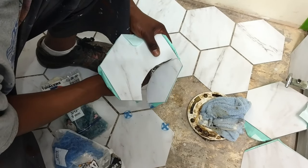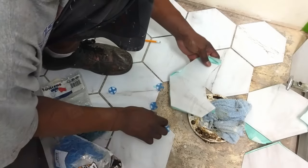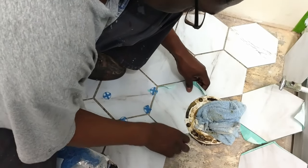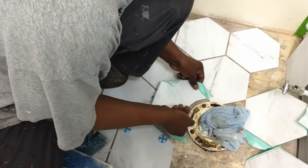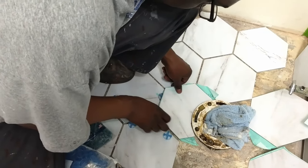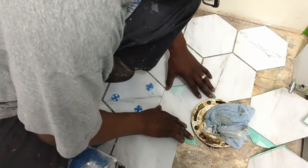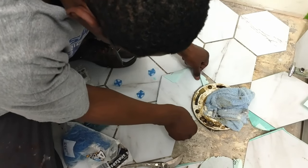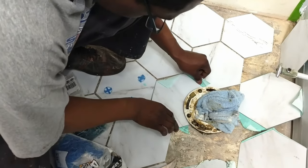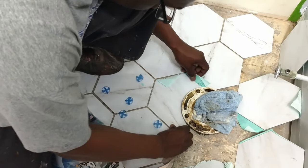We found that it's best to cut the tile while the backing is still on it. Right, because then the adhesive won't get all on your shears or cutting device. The tiles around the flange will help to keep the toilet stable, and it will help to create a nice seal.